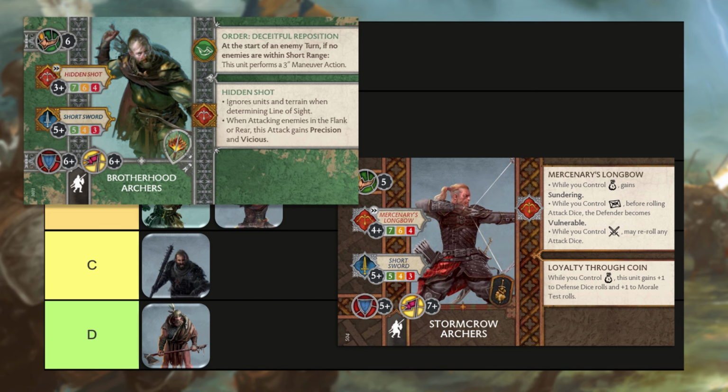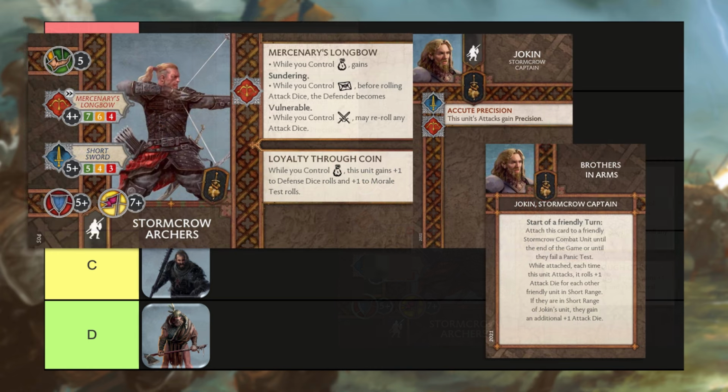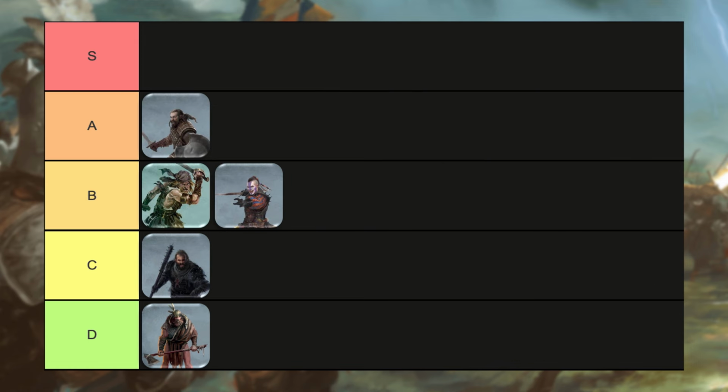I think really the only place I would bring them is if I was running a Jokin commander list and put the archers in there with Jokin. Use Brother in Arms to make them shoot a ton of dice, but really that's just one situation out of many different situations that I could see running them. So I don't think there's enough options for them to justify even putting them in the B tier. So for me, these guys are going in the C tier.